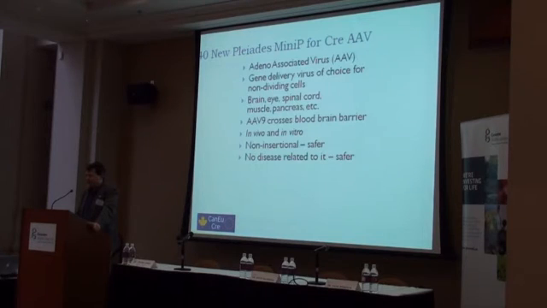Now, the key thing that makes this project possible with working with viruses, and the big breakthrough of the last few years of viruses of this kind, is a strain of AAV called AAV9. AAV9 has the capacity to get past the blood-brain barrier. It's not quite clear how it does that, but it has the capacity to get through that zone. And so for our purposes, that allows us to add the virus directly to the bloodstream and have it go into the brain, infect cells, and not have to do anything particularly special in order to get it there. That allows us to test in vivo the activity patterns that we direct. As I mentioned, it's non-insertional, and there's no disease associated with the virus.